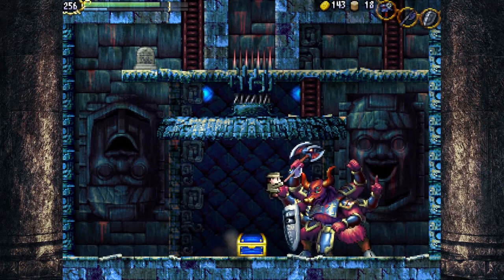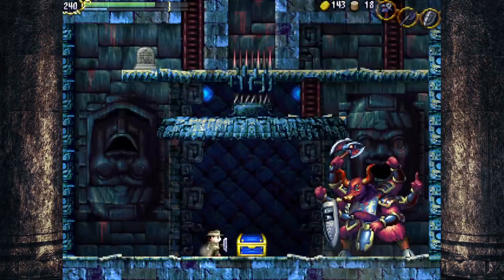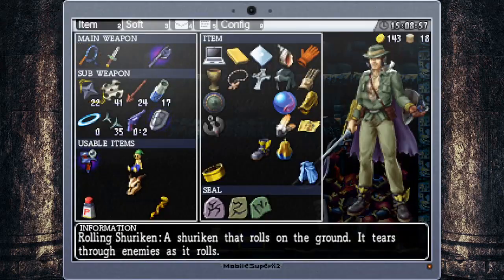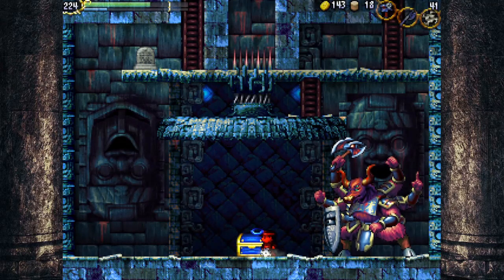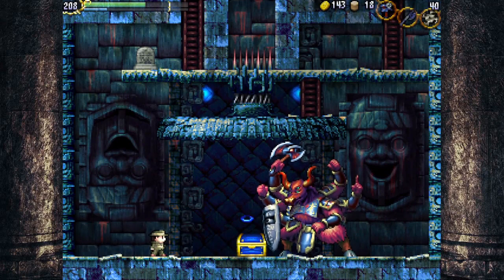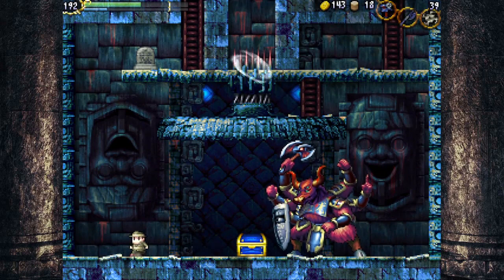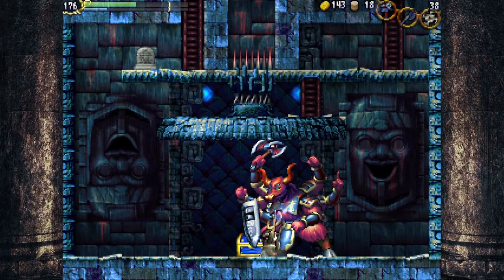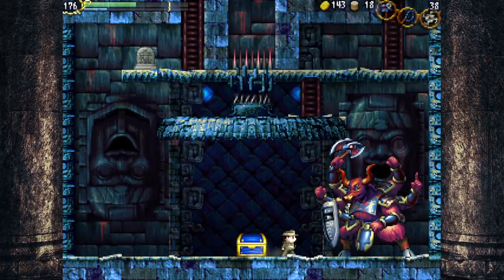Can we hit him at all? Not like that. I guess we're gonna try and hit him back with some sub-weapons. If we rolling shuriken, this could be the rolling shuriken's moment of glory. If we get him to... no, no, we just jump at him, don't we? I was like, if we can get him to block up while we throw a rolling shuriken from over here, that would be a way to do it, but that doesn't seem to work here. Let's go for a faster weapon.